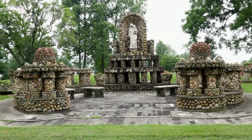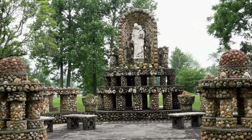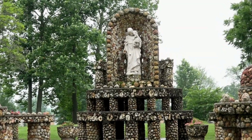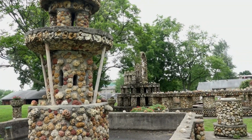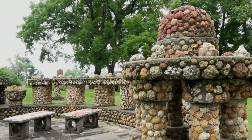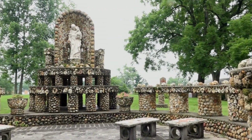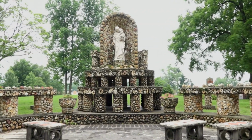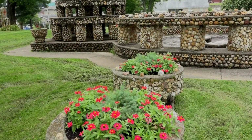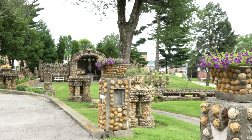Quietly walking around and experiencing this eccentric yet impressive religious site for the first time on an overcast day in July of 2015, I was struck by the spirituality of the place, and I was intrigued by an overwhelming curiosity as to how it came to be. As you can imagine, there's quite a backstory to the Jasper Geode Grotto. It's really a spiritual monument to one man's devotion, dedication, and perseverance.